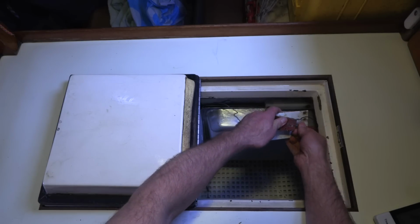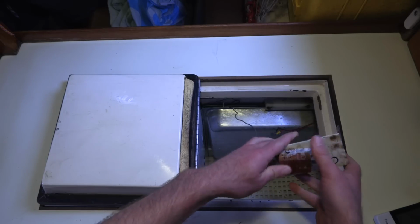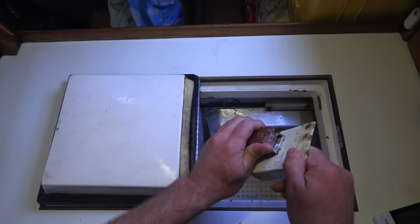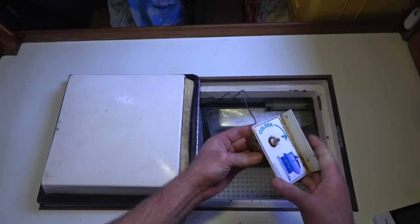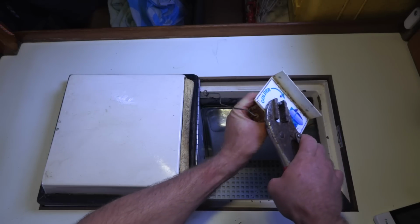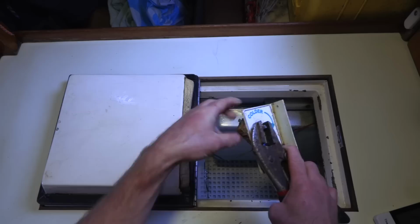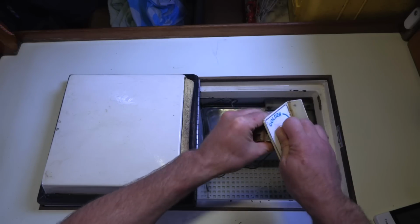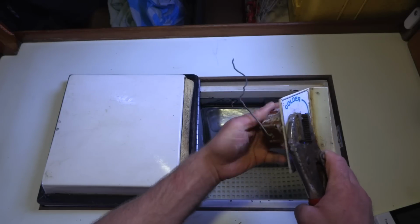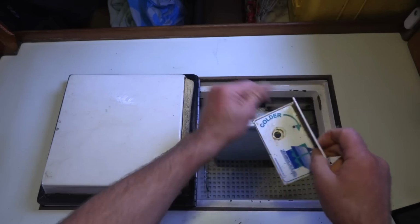Disconnect those two wires that go to the compressor. Yeah, as you can see, after 11 years, the thermostat's gotten pretty crusty. There we go. I broke the sensing tube. Well, it's going away. There we go.